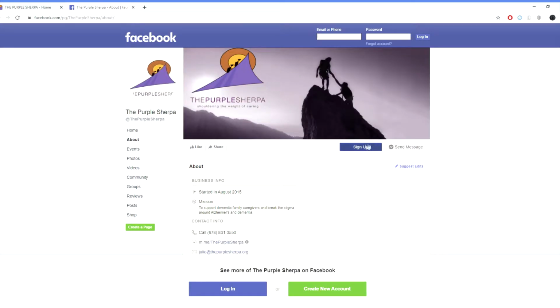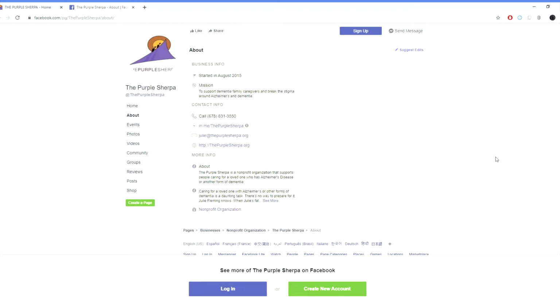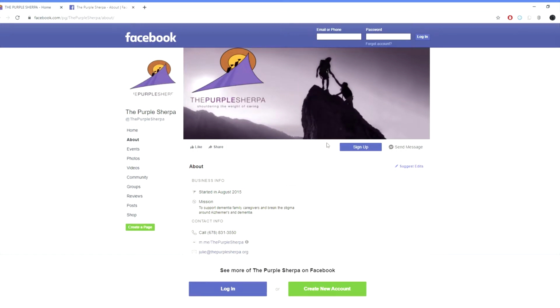And once again, the Purple Sherpa is another one of these that also has a Facebook presence. So you can see here, I'm not logged in, but you can see here that the Purple Sherpa is a closed group. There is contact information there, in both email and telephone form and so on. I'm going to do an entire video just on websites. In fact, I'll probably do an entire series that divides it into a number of different things, from informational resources to support groups to sort of offbeat or alternative informational sources. And I will just kind of leave it to viewers to discriminate and to filter out what they would like to follow up on and what they would not like to follow up on.